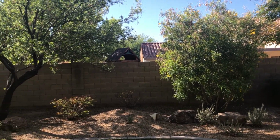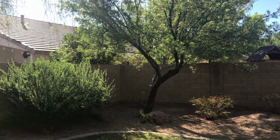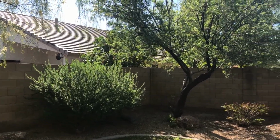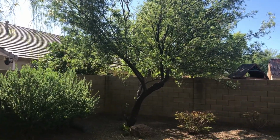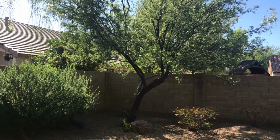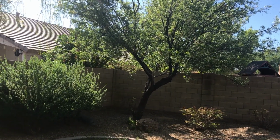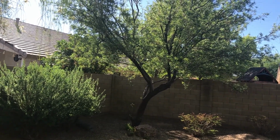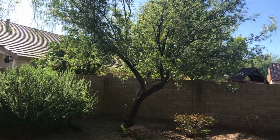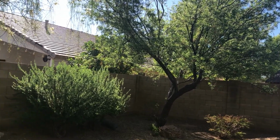Moving from the side garden. This is the back end of my backyard. This is a desert willow, which I enjoy so much. I planted it 15 years ago, and it's a nice medium-sized tree. It is leafless in the winter, but pretty soon it's leafed out now that it's spring, and I'm going to get some lovely pink flowers soon.